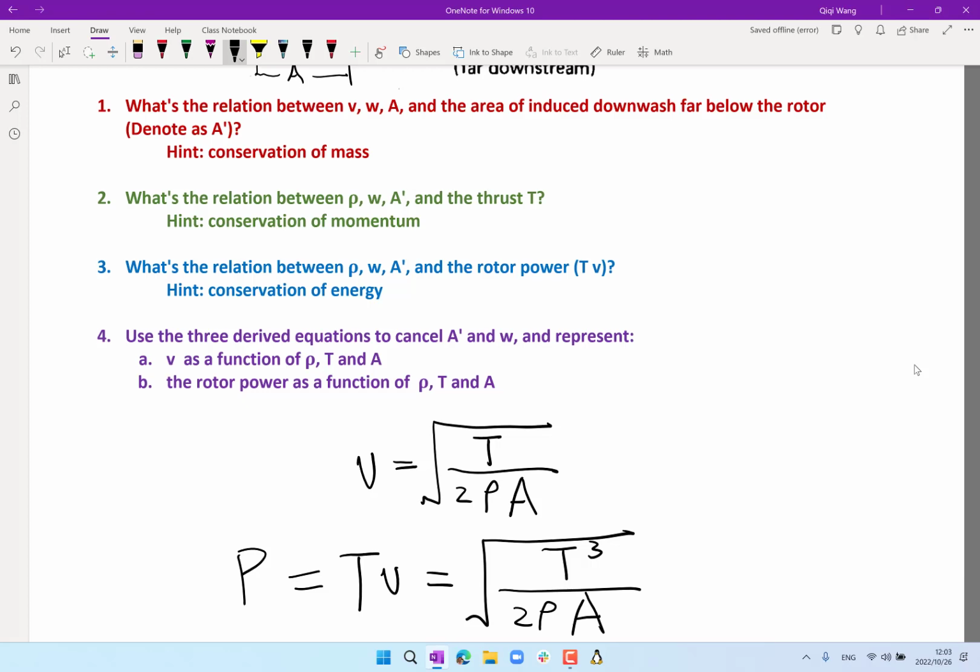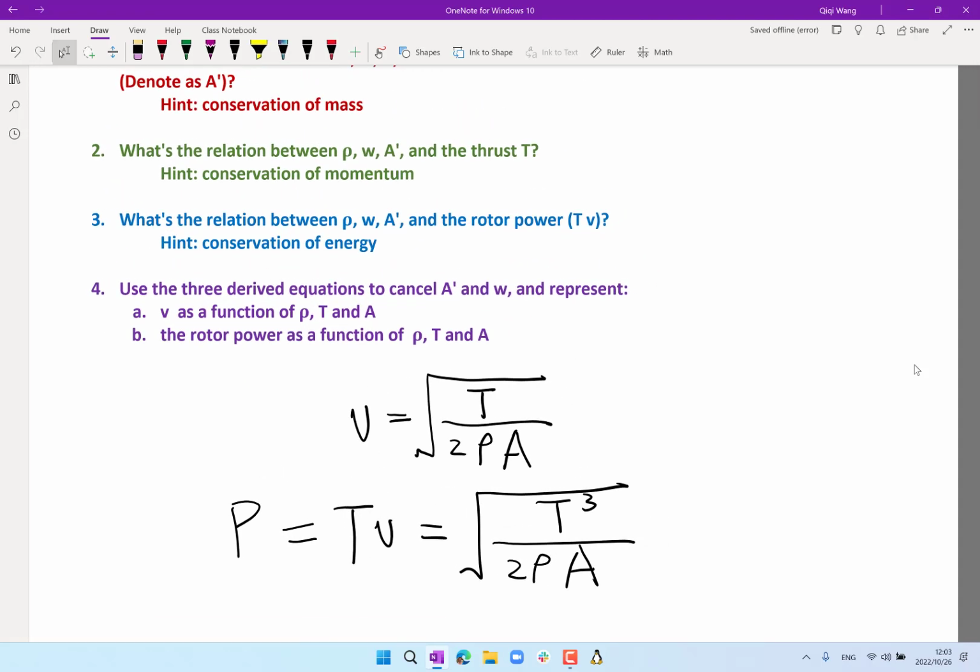All right. So this is a very interesting result. If I increase the power by 1%, for example, how much additional thrust do you think I get if A and rho don't change? Anybody still remember fractional sensitivity? If I increase 1% of the power, so if I turn the engine a little bit higher, so the engine outputs 1% more power. 0.66%. Yeah, 0.67%, right? So I get less than proportional the amount of thrust increase.